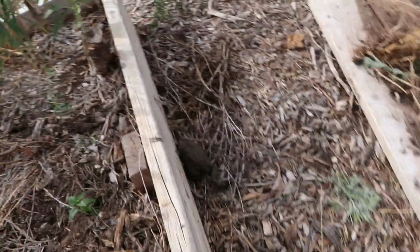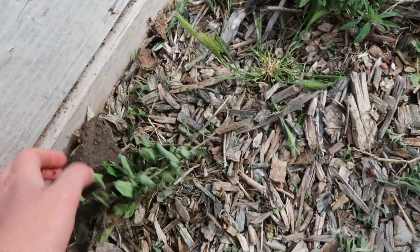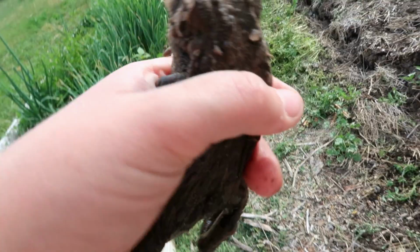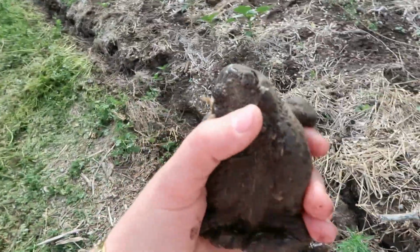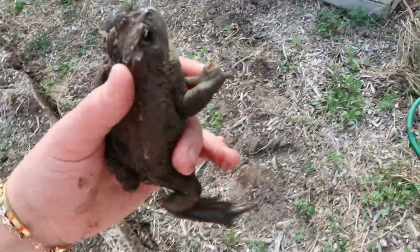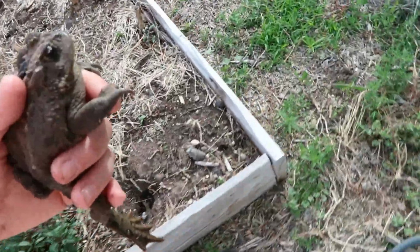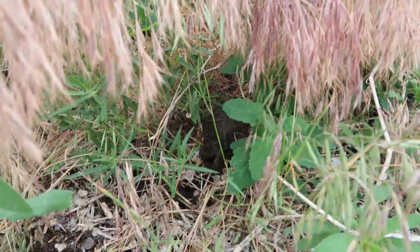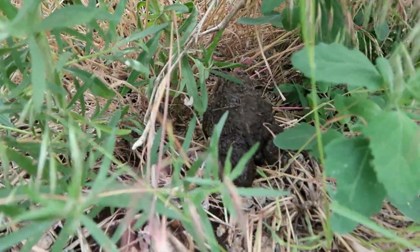But it looks like he's fine. We gotta move you to a safe space, bud. Oh, he's a fast one. Come here. Just trying to make sure you're okay. Oh, he's peeling up. All right, let's move him somewhere where we're not gonna bother him anymore today. I think, sir, you'll like the tarragon. There you go. You go be good.